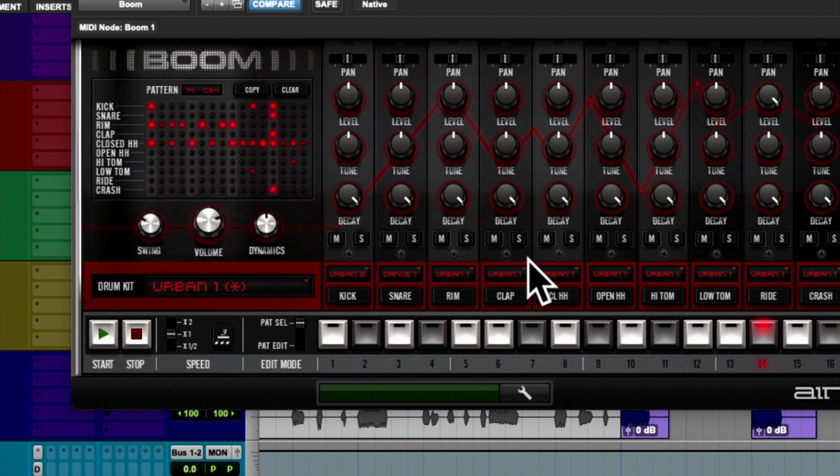Here's a clap. That's fine. Close hi-hat, open hi-hat. Those are all fine. I am going to clear this pattern. I'm going to go back to C1. I'm going to clear this pattern.